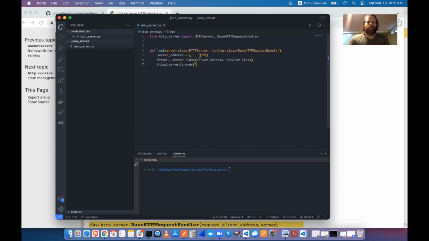So we're gonna run our server on localhost port 9999, and we're gonna create this instance of the server and pass it, I want you to run the server on localhost port 9999, and anytime you get a request, I want you to handle it with this class, and then go ahead and run. So we'll see what happens. Python. I have to call the run, of course.